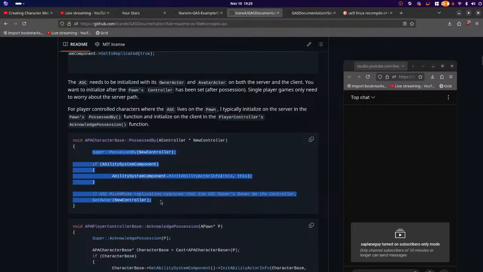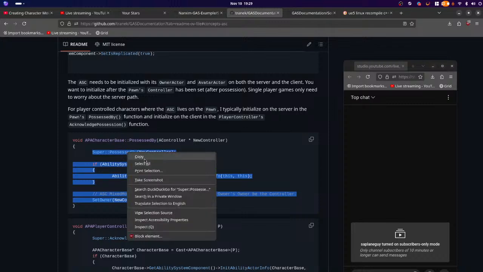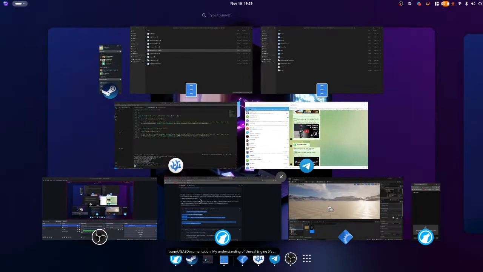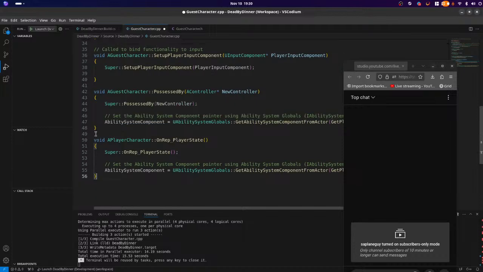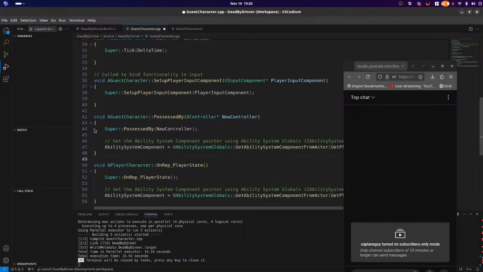Let's roll with this, guys. Code in this way. This one. Oh, not what I wanted to do.